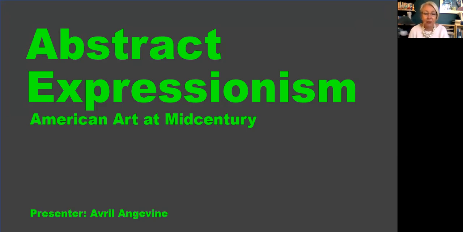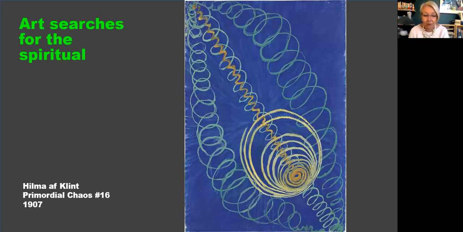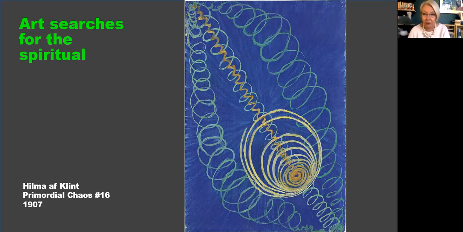Abstract Expressionism, American Art at Mid-Century, is the art that many people consider to be the absolute best, the high point in American art. At the very least, it's the first American art that was taken really seriously in the art world — the Abstract Expressionism of the 40s and 50s, what we call the New York School. Abstraction as a style of Western art began right around the turn of the century. These early 20th-century abstractionists rejected the human figure or anything recognizable in an effort to search for the spiritual — to understand universal forces greater than what humanity or nature has wrought. Their search came in response to materialism, rapid change from the modern machine age, and later to the catastrophic effects of World War I.